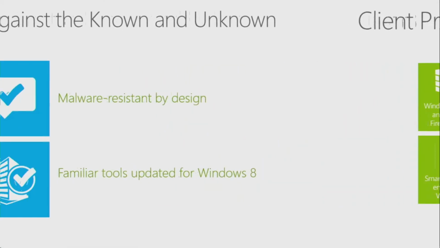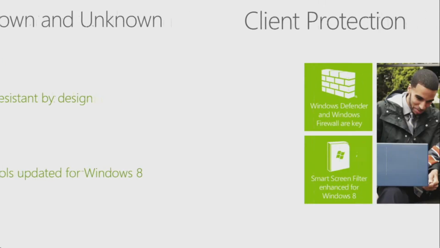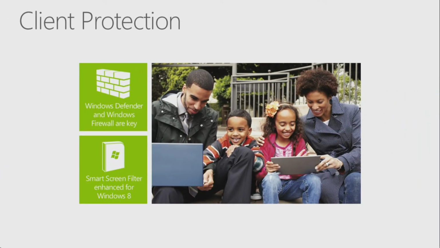Sorry, I went one slide too far here. So malware resistant by design and familiar tools that are updated for Windows 8, things that we already know, and it makes us very, very comfortable. And then once we get inside, we've got Windows Defender and the Windows Firewall and our SmartScreen Filter, which has been enhanced for Windows 8.